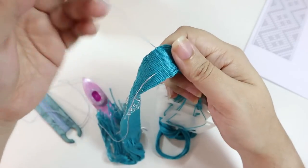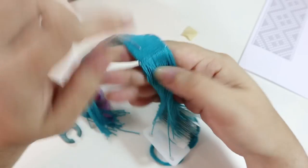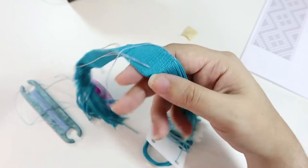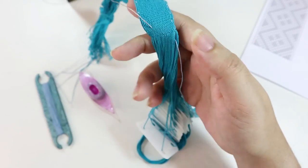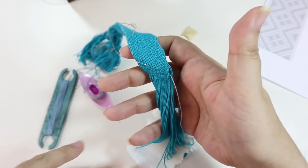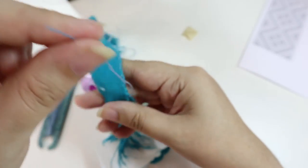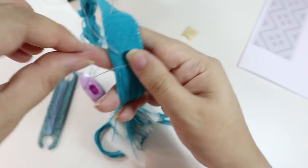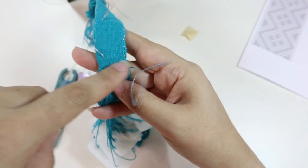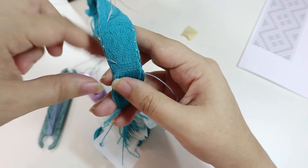You may or may not have a preferred method for dealing with your weft ends for the rest of your thread, whether you just leave it hanging as a fringe or if you somehow knot it, braid it, whatever. Generally for this end, what I will do is I will thread it into a blunt needle and then just work it back and forth a couple rows inside what I've already woven. That's my preferred finishing method for my weft tail.